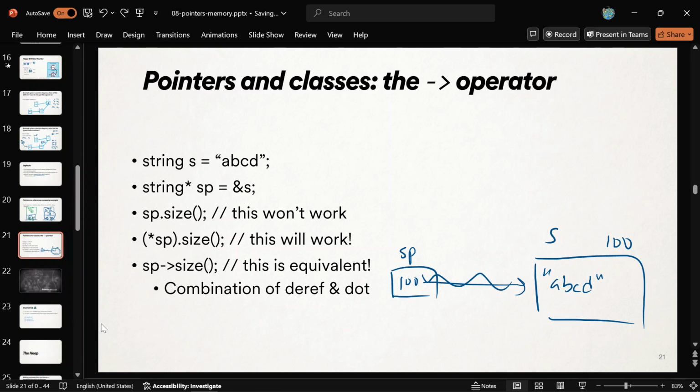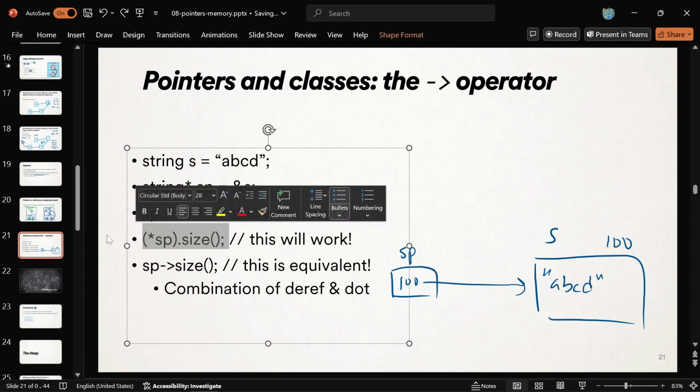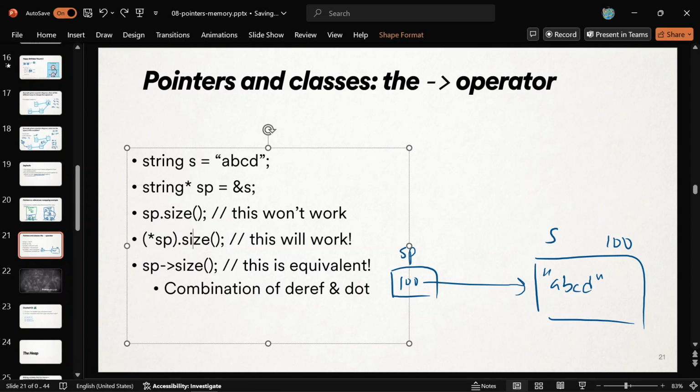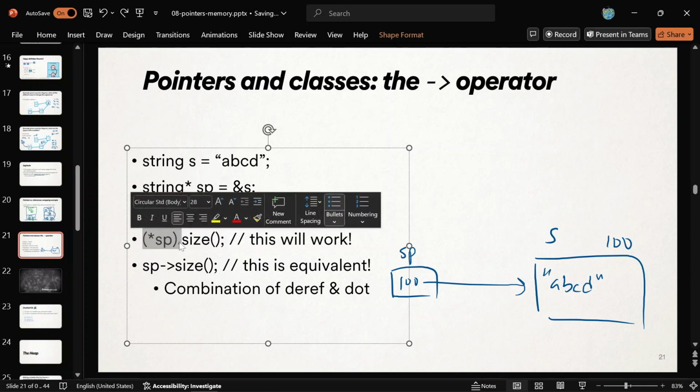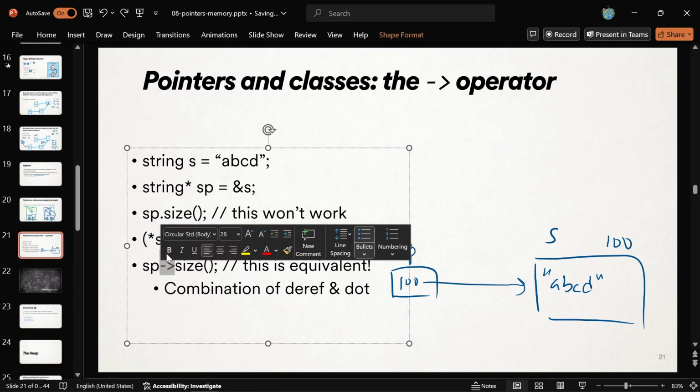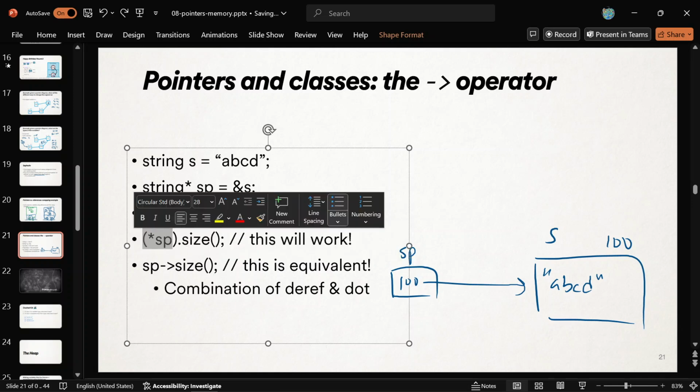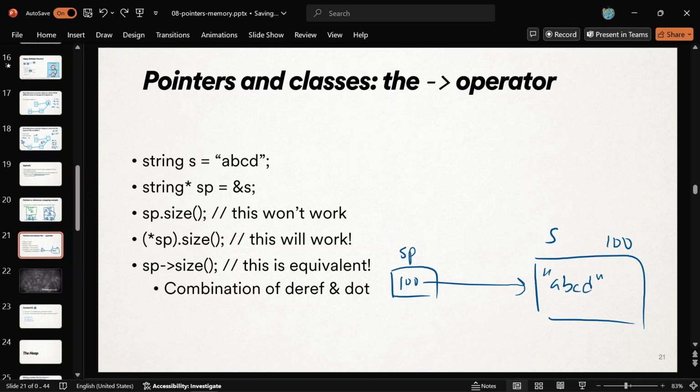And so everybody is like, I want this ability. This is necessary for me to have pointers to classes like this, pointers to objects. And I want to call member functions on them. But I hate this syntax because that's a lot of shifts, right? We don't like these parentheses. No fun. So everybody decided that we're going to make a brand new operator called the arrow operator to do both the dereference and the dot all at once. It's like this. It's a dash and then a greater than sign. It's meant to mean an arrow. Okay, that's what it's going to do.